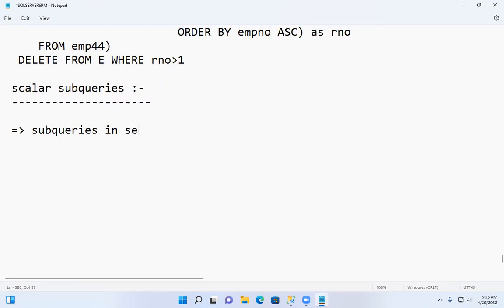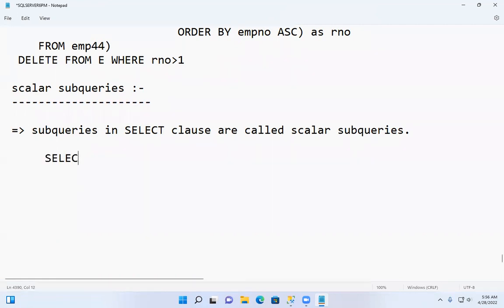Subqueries in the select clause are called scalar subqueries. If you write subqueries in select, they are called scalar subqueries.